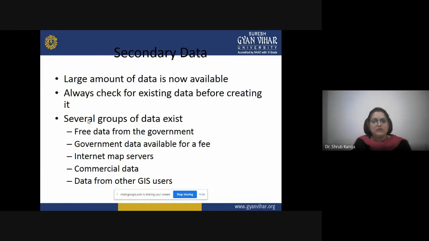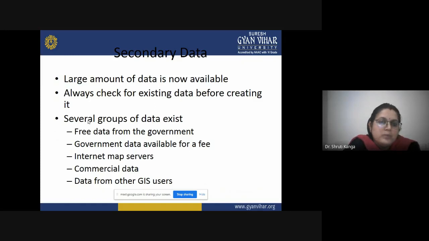We can categorize those data sets based on their availability: what types of data are freely available with the various government organizations, what data sets we need to go and purchase or pay some fee for, what secondary data are already available on different servers through the internet, which we can collect.